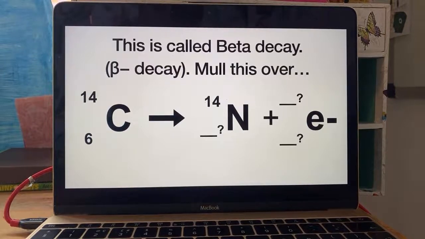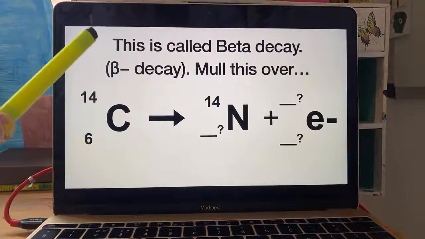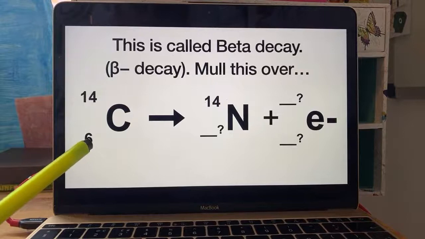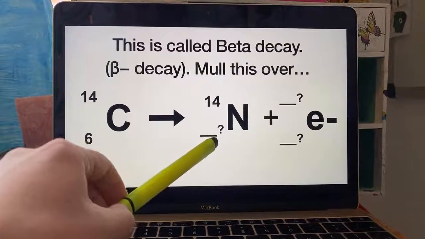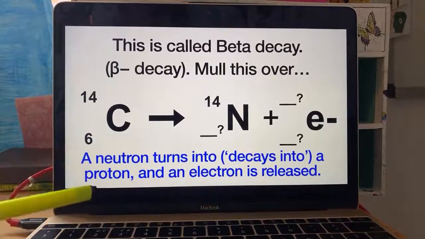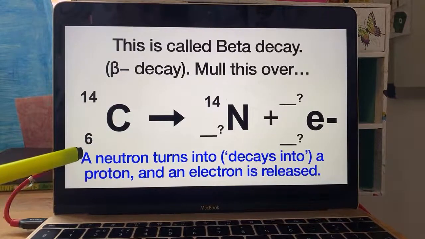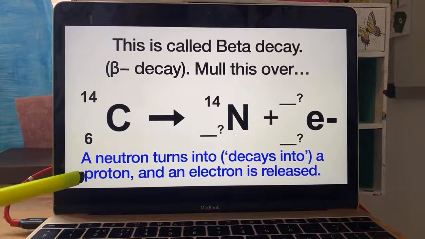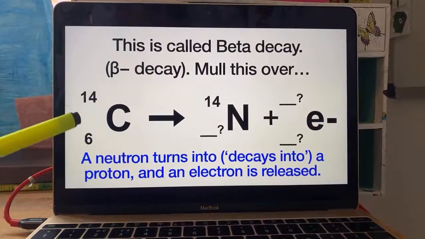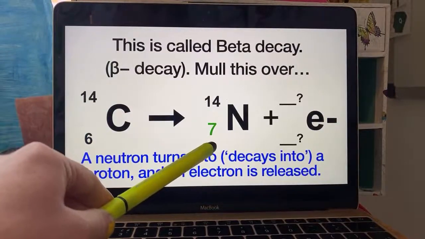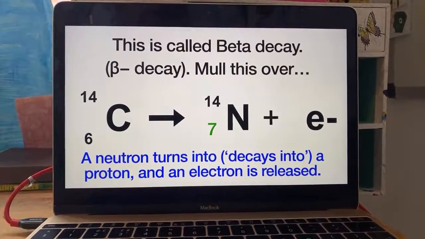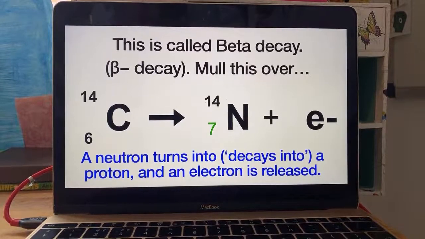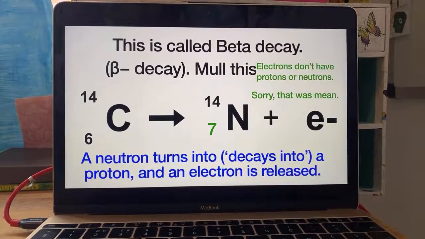So you started out with 6 protons, but it's beta minus decay. So a neutron has turned into a proton. So now its proton number, I should have put that on the board for you really to give you a clue, sorry. A neutron decays into a proton, and an electron is released. So you've gained an extra proton, so the proton number has changed to 7, and the electron doesn't have a mass number, does it, or an atomic number? That wouldn't make any sense. It's not got any protons or neutrons. It is an electron, so sorry, that was a little bit mean.